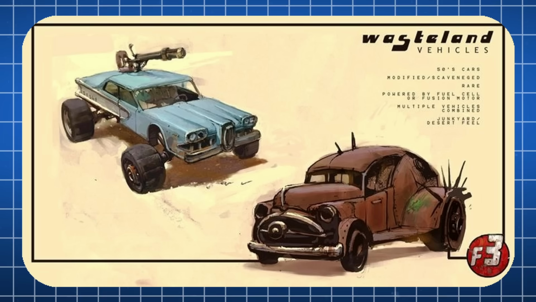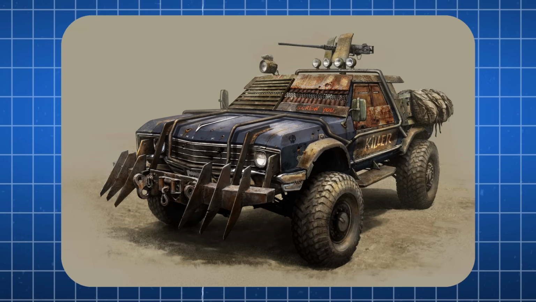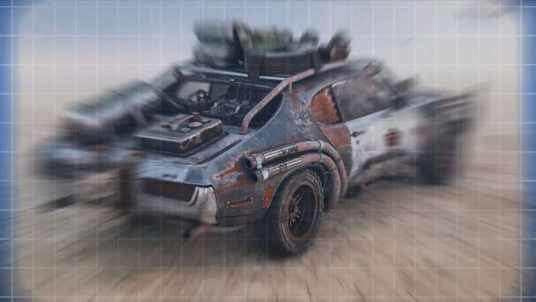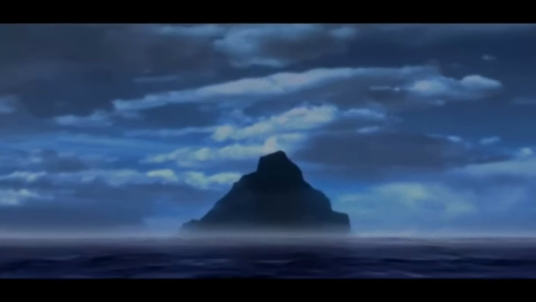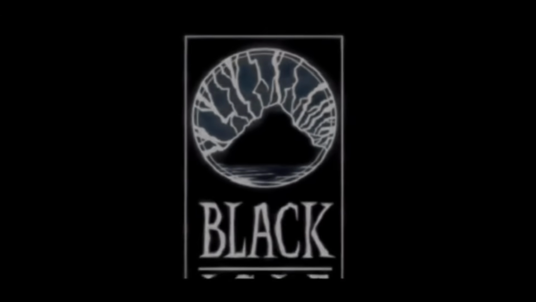One of the designers later admitted that they dreamed of more: armor plates, mounted weapons, maybe even open driving across the wasteland, but Black Isle simply didn't have the resources or the tools to make that dream real.